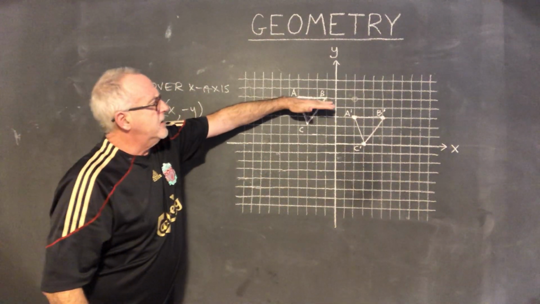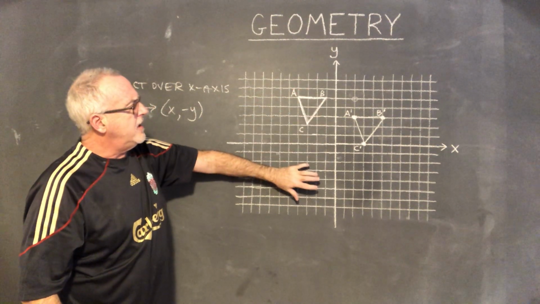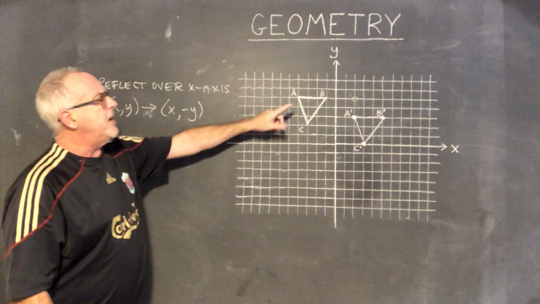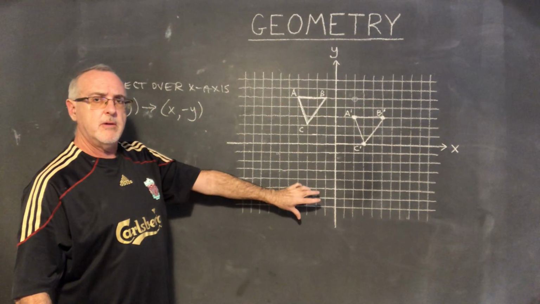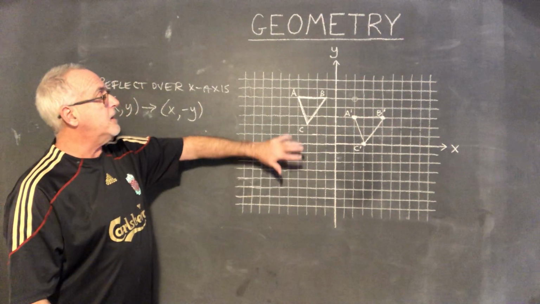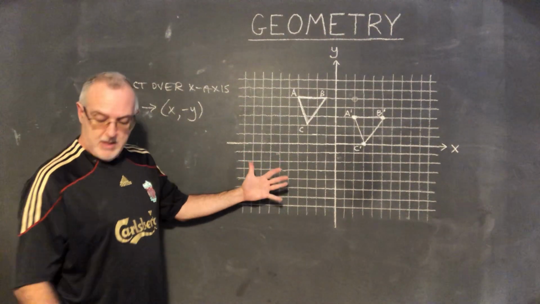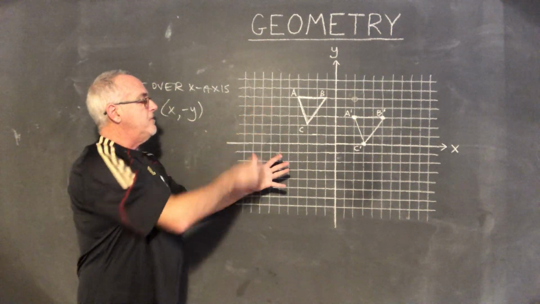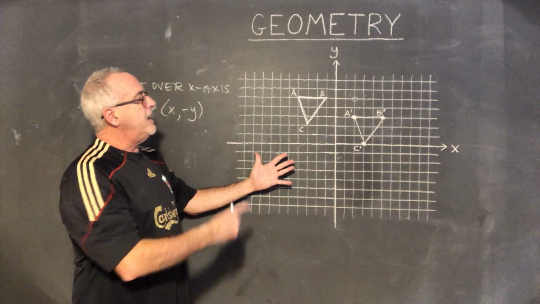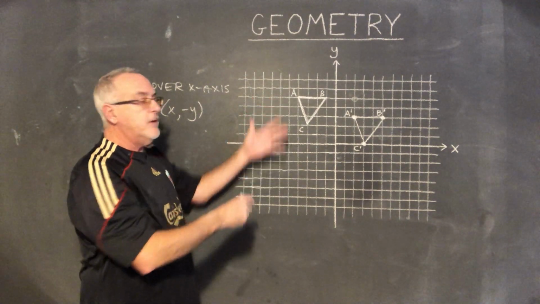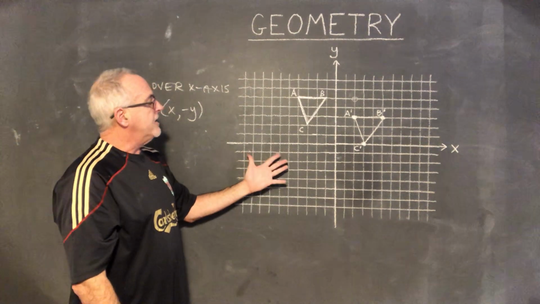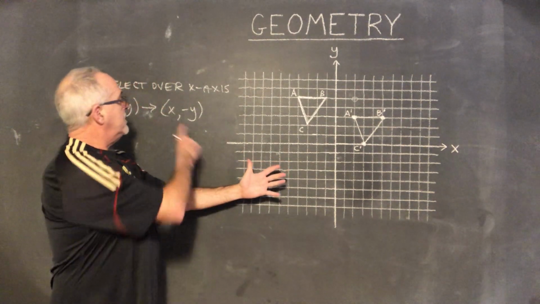Reflecting over the x-axis, if I reflected this triangle, well, my reflection isn't moving to the left or the right. So the x is staying the same. But all the y coordinates are going to become negative, or the opposite sign. Because we could start with one on the bottom, and if we reflect it over the x-axis, let's say we're reflecting my hand, if we reflect that over the x-axis, we'll get a mirror image that'll look kind of like this. Not exactly though. And the x won't change because it's not going to move to the left or the right. It's hard to do that reflection with your arm. It's not going to move to the left or the right, so the x stays the same.